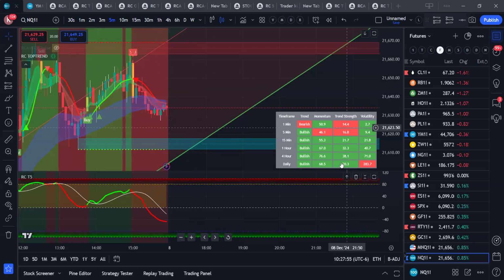If strength is between 20 to 30, right, especially for the time frame which you are trading, you can do bull put spreads, right? The trend is bullish, momentum is bullish, but the strength is somewhere between 20 to 30. Then you do the bull puts. If the strength is above 30, right, it is 30, 35, for example, in 5 minutes it is 35, 15 minutes it is above 30, in 1 hour it is above 30, 4 hours it is above 30. Then that means there is a lot of strength in the trend. That means very quickly it can move all the way to the top. Then even if you buy the calls, you'll make nice profits.